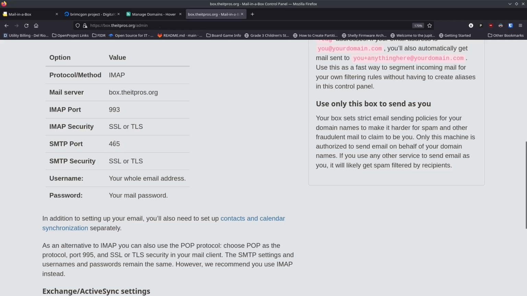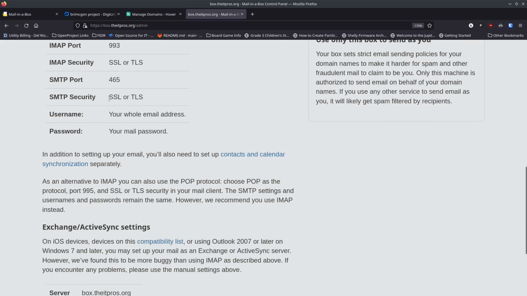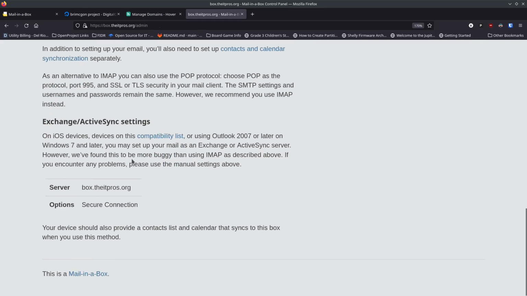I think that's what it is on my server, but that's fine. 465 works as well. And then you've got SMTP security with SSL or TLS. So this is your SMTP port, your IMAP port, IMAP security, SMTP security. And then basically your username and your password are, again, your full email address and the password you set up. So they tell you exactly how to set those things up. And then if you have Exchange or ActiveSync settings, you can set the server as box.theitpros.org. And then your options are a secure connection.